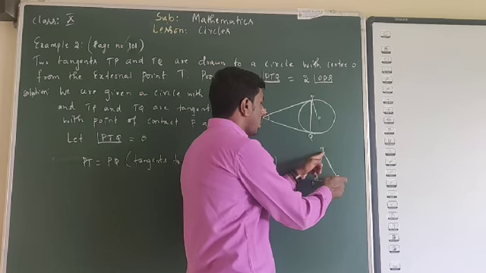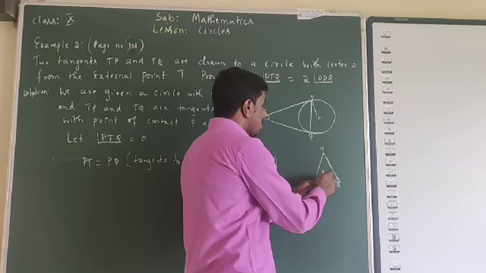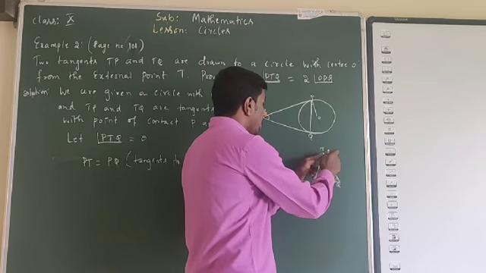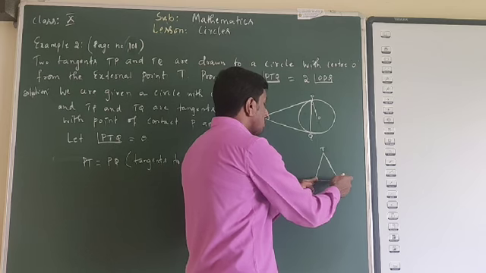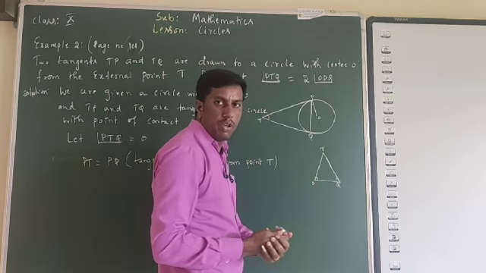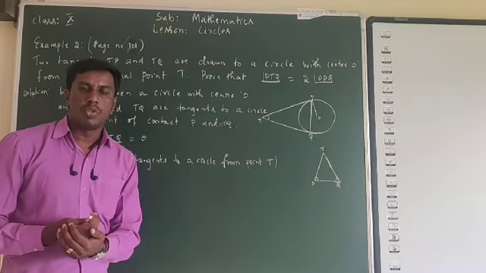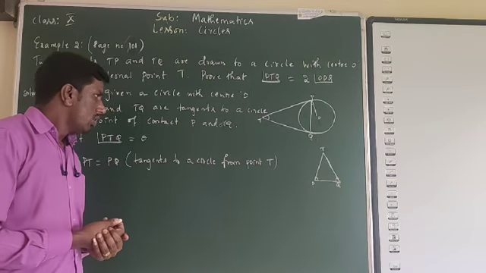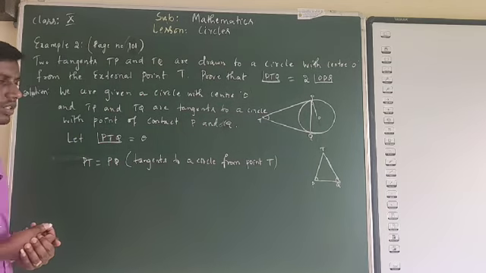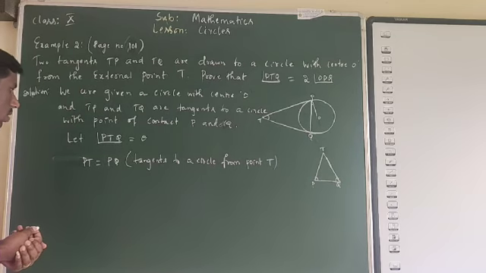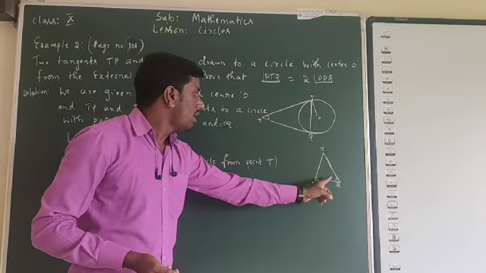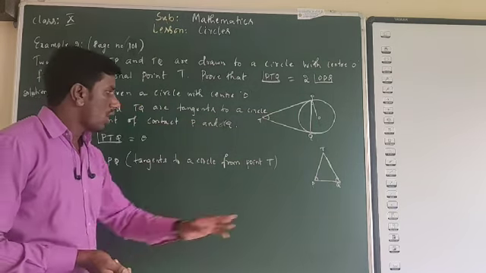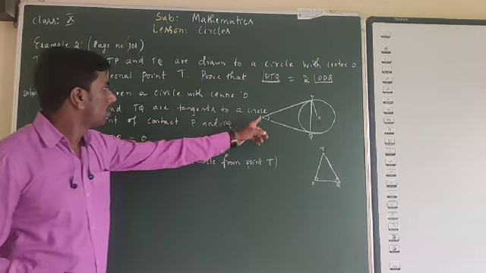Because this is the angle opposite to this side and this is the angle opposite to this side. If these two sides are equal, angles opposite to equal sides are equal. We have learned that, right? Angles opposite to equal sides are equal in class 9, in the quadrilateral lesson, we have learned that, right? Now, since these two are equal, so I can write that what is that angle?